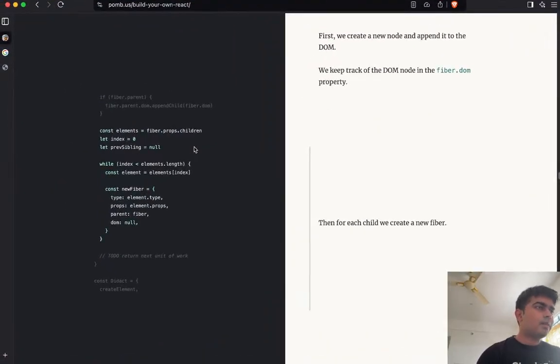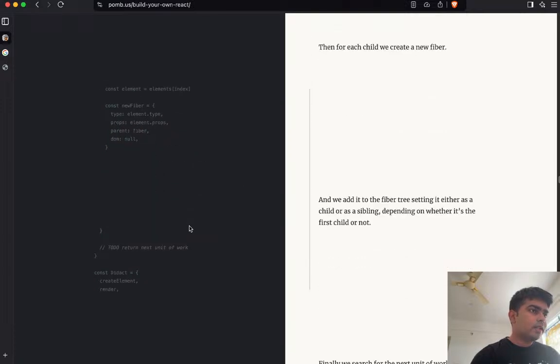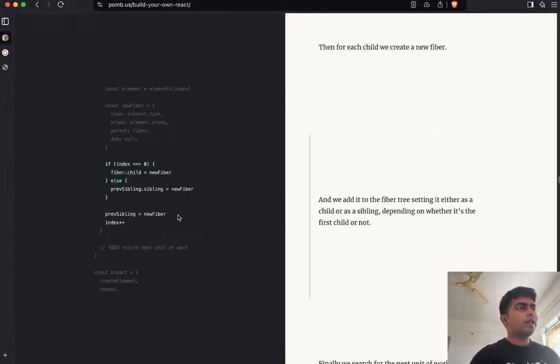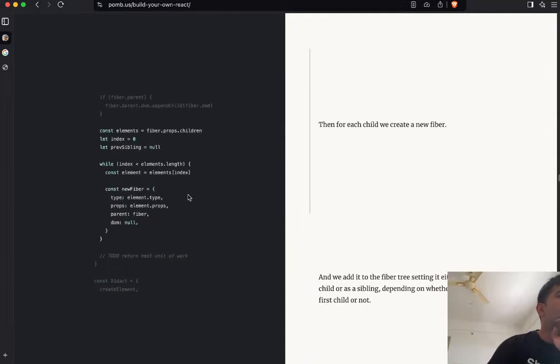I don't want to define that because I've already defined it. But then index is not getting incremented.